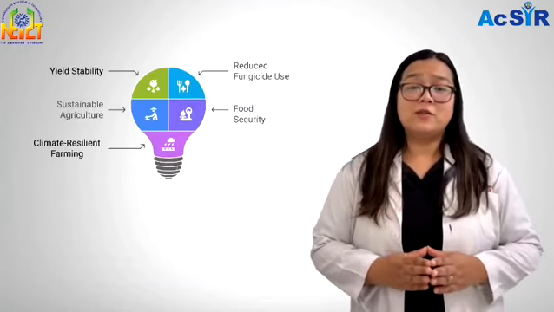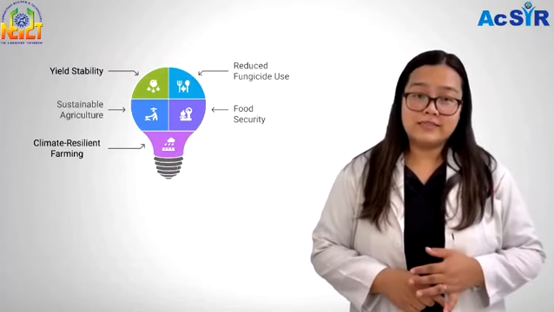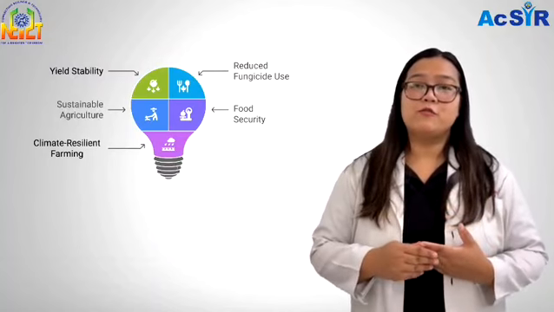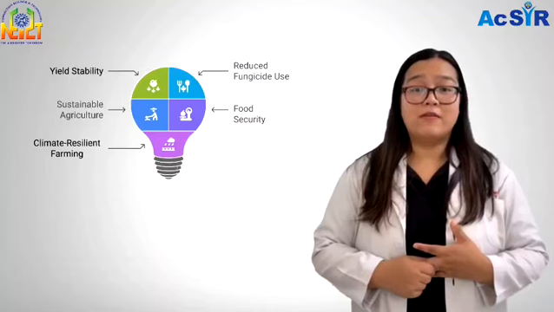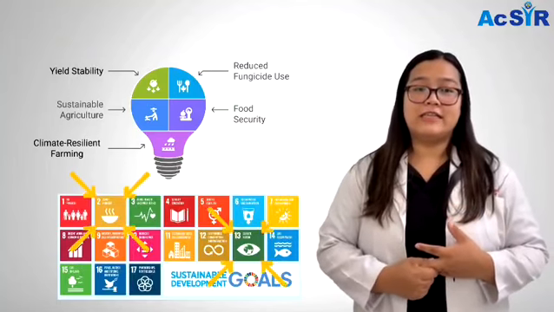Confirmed OsHTT as a negative regulator of blast resistance in indica rice cultivars, that is consistent with the findings in Japonica. The blast-tolerant lines have the potential to improve yield stability, reduce the fungicide use, and promote sustainable agriculture, ultimately contributing to food security and climate-resilient farming in alignment with SDG 2 Zero Hunger and SDG 13 Climate Action.